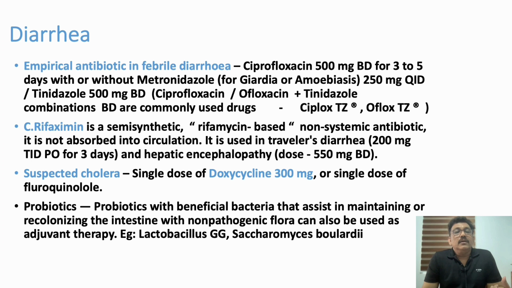And in some severe diarrheas like cholera, you can give doxycycline. Probiotics are also very, very important in a patient who has diarrhea, because when we are using higher antibiotics, the routine normal flora in our stomach will be removed. So, to replace that, we have to give probiotics. So, rifaximin is a very useful drug in routine diarrheas.